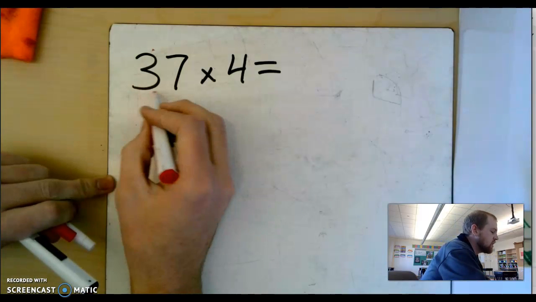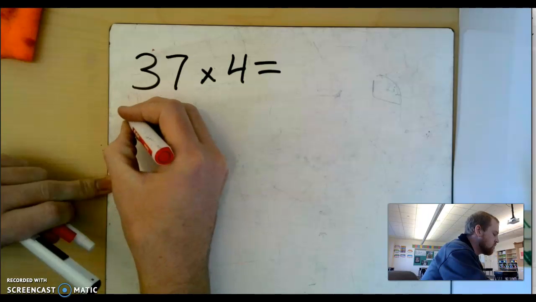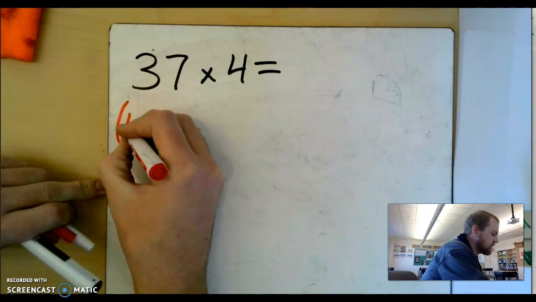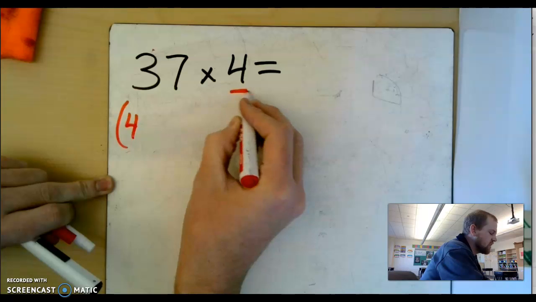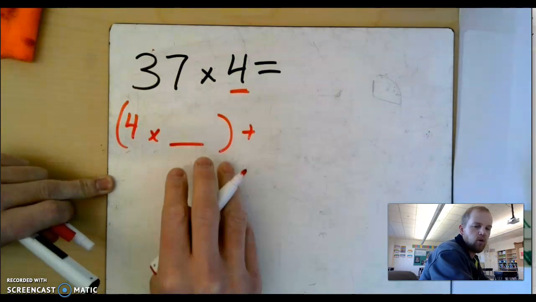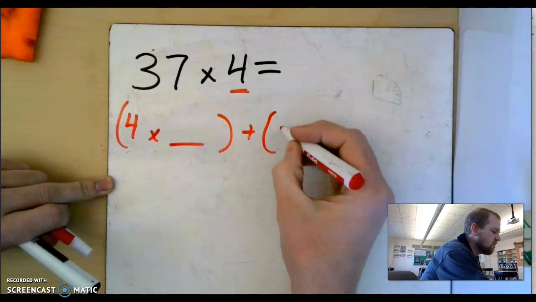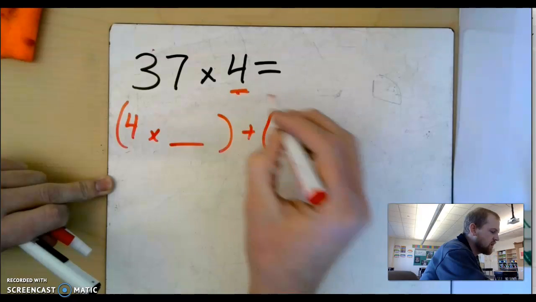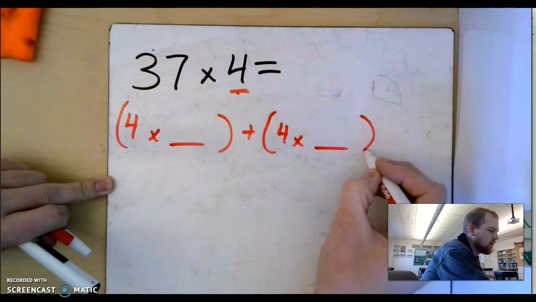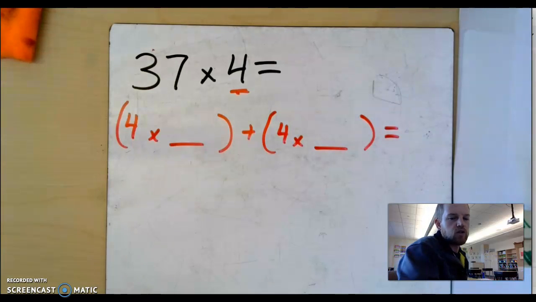Okay, so again, I'm going to go by my place value, and this is going to become 2 separate numbers here. So my new problem is going to be, and we'll have these parentheses below, 4, because that's staying the same, times something plus, that's a very important part of the distributive property, is that we're adding these two products together, plus 4, again, stays the same, times something else. Okay, and that will get me my answer. Now, I need to find what goes in those blanks.